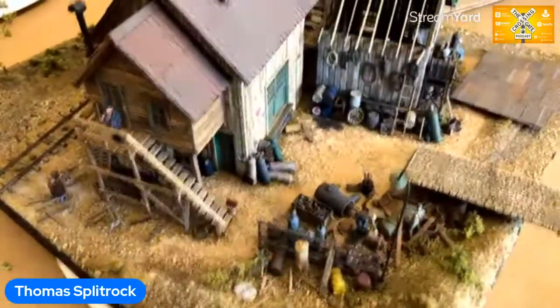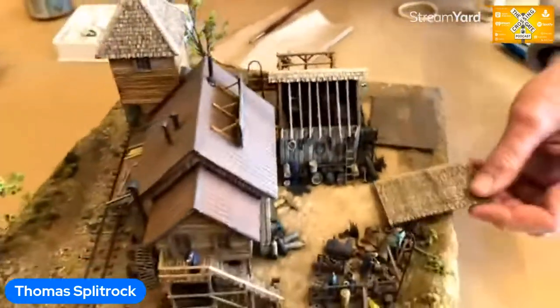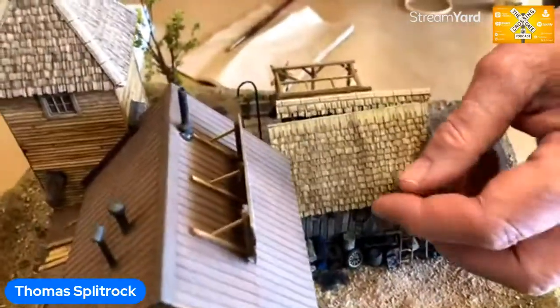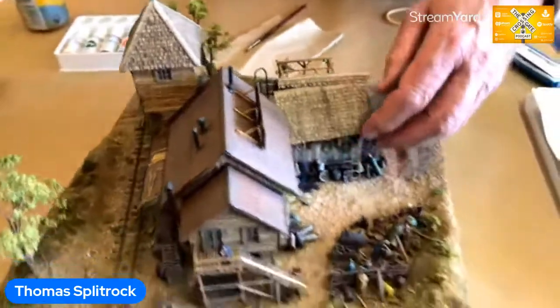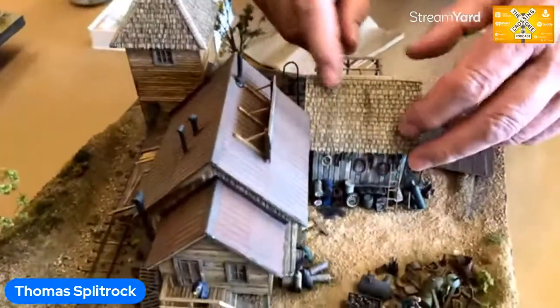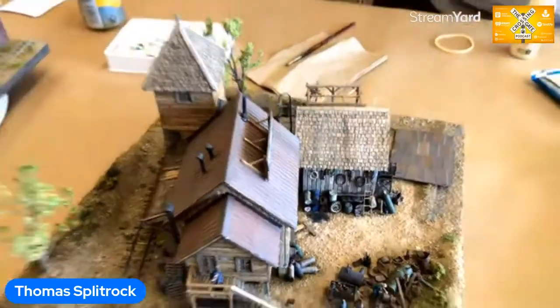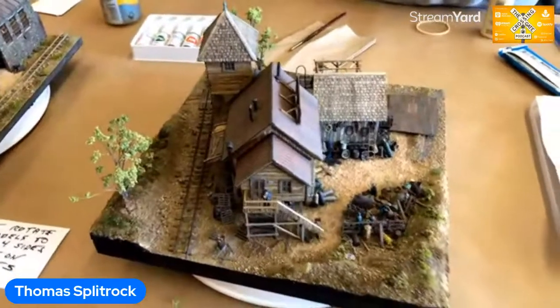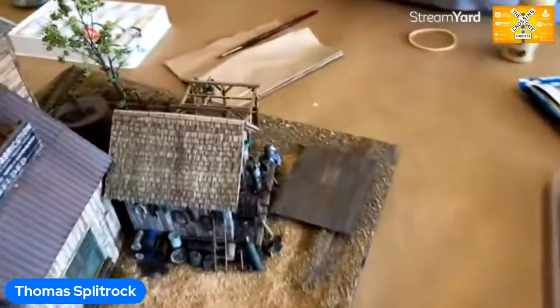This roof is removable. It goes on and it kind of tucks under here. But it allows you to see the detail that you worked on inside. If you put an interior on, it's probably not going to be very visible, but it tucks in there pretty good. That's clever. I like to make the roof removable as much as I can because then you can put an interior on. That's really clever.